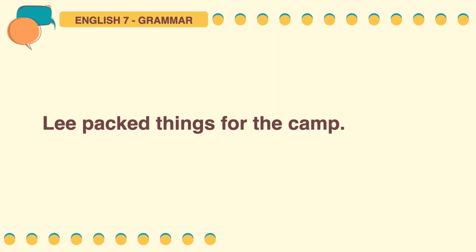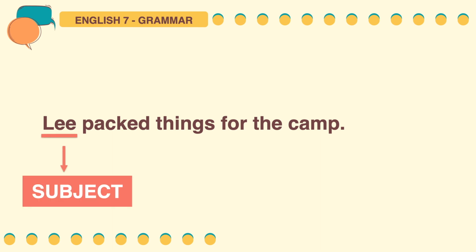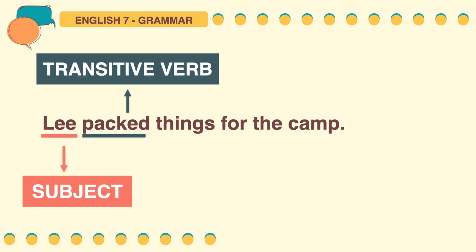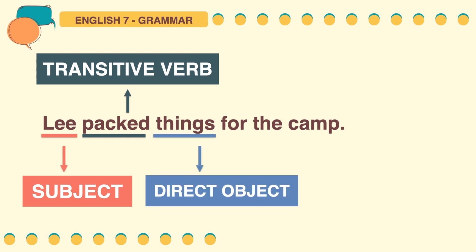Let's proceed with the answer to the third sentence. Lee packed things for the camp. The subject is Lee, and the action he did was packed, which is received by the word things. For the camp is a preposition phrase that indicates the purpose of the things that Lee packed.